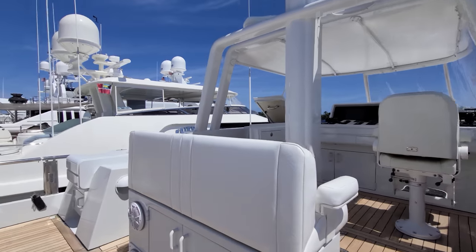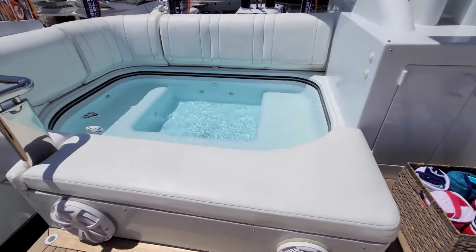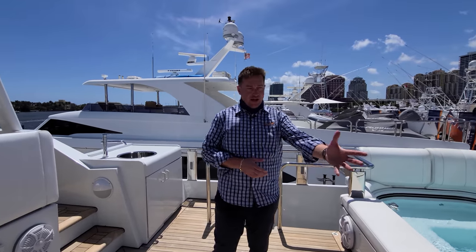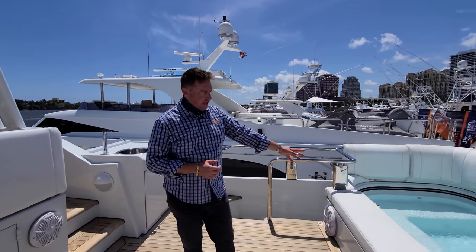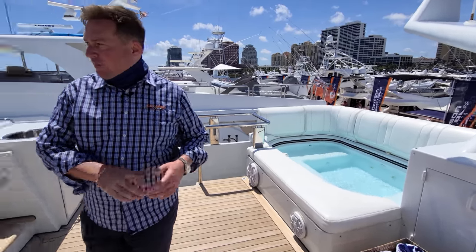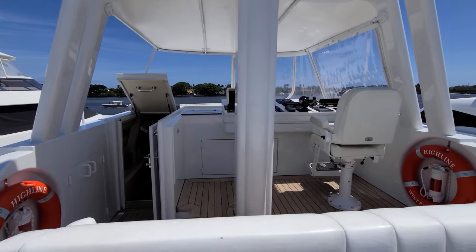That's beautiful. You have your upper dinette up here — alfresco dining — so you don't miss out by not having the larger aft deck. There's also a hot tub with cushions that can cover the top, so if you want a sun lounger you can have one. Forward at the helm station there's more sun bathing space out on the bow.